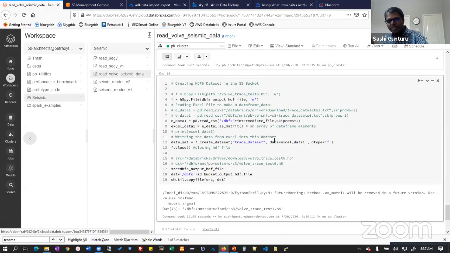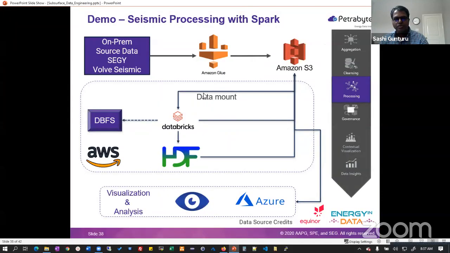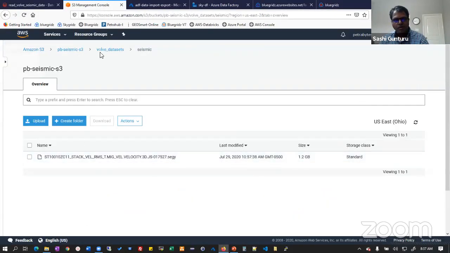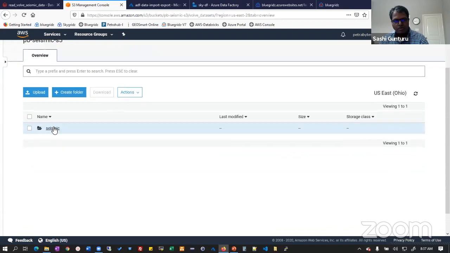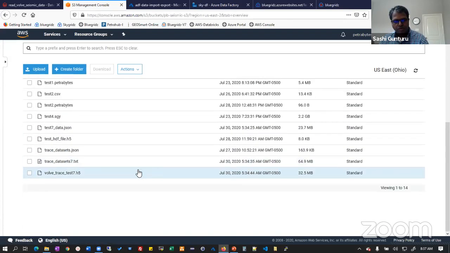So we are reading the data sets and we are moving into the cloud. And then this is moved, the well data set, into the S3 bucket. So here's an example. These are the HDF files that you can see.